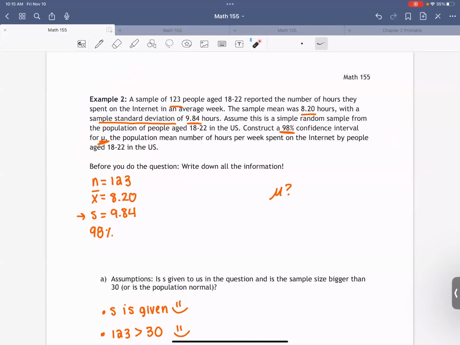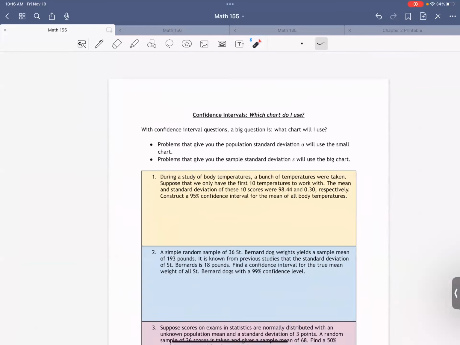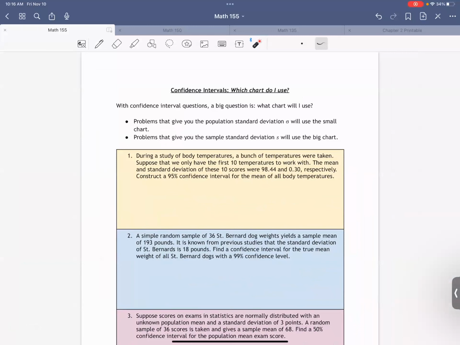So what I'm going to do is give you a couple of word problems. We'll do one together. I'm going to have us decide: do I use the big chart? Do I use the small chart? And I'll show you some tricks that the textbook uses to tell you which chart you're using, even though they're not explicitly telling you. All right, so we have a new set. I mentioned that the hardest part of doing these problems is, given a problem, trying to figure out which chart to use in the whole situation.